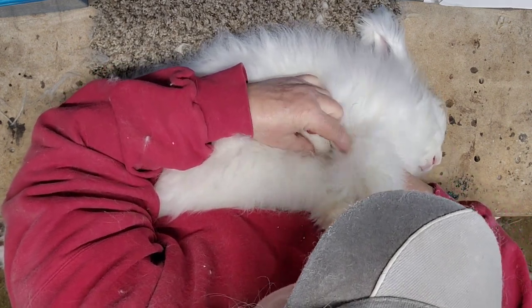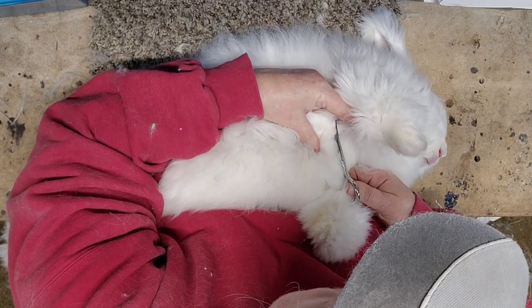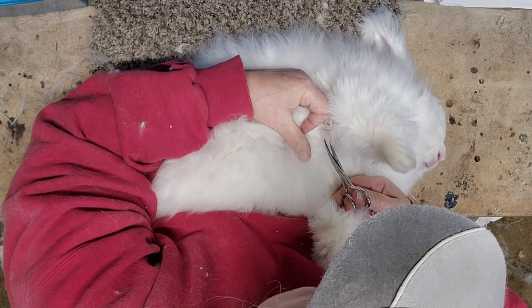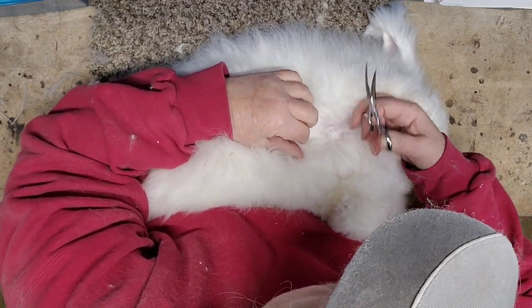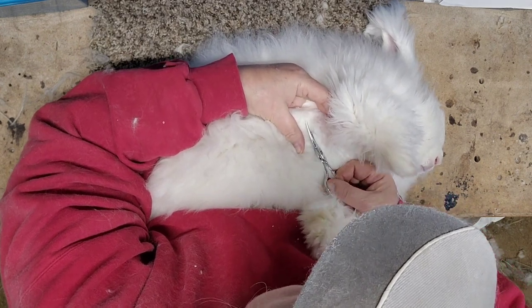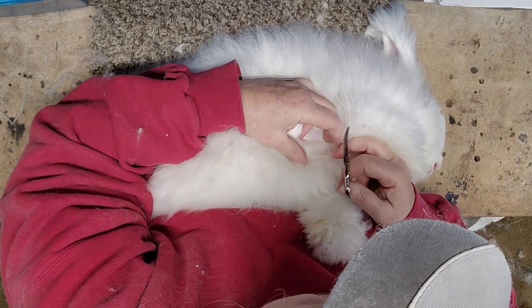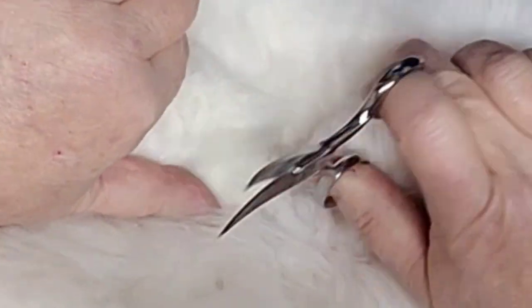We're going to make him feel better. I could try to take the time to brush this out, but about three weeks is the perfect time for this to grow out and nobody will be the wiser. You don't want to pull on it, because sometimes there's loose skin and it's kind of hard to tell where the skin and the wool separate — so I'm just snipping, just a little bit at a time.